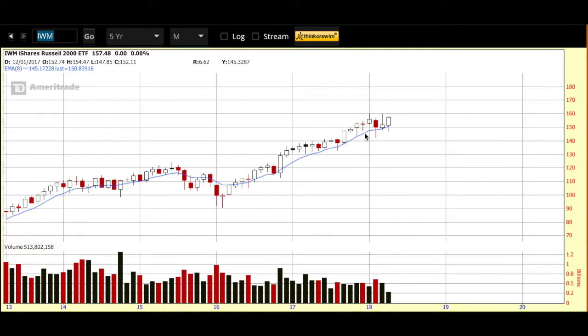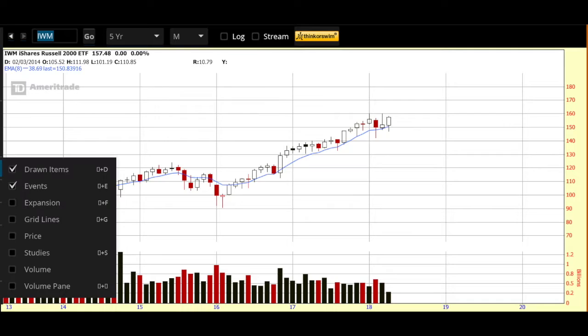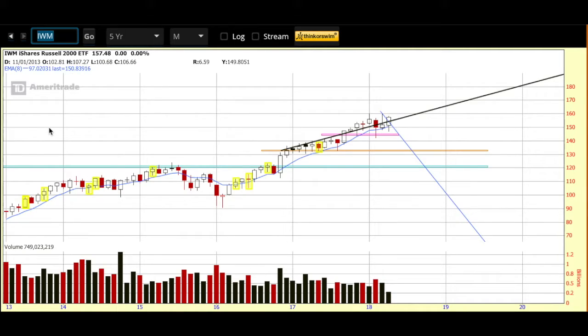So with the 8-day, this is the 8-day EMA, it was starting to flatten out there a little bit. It's got that lift because of our April candle, but it needs to stay strong or else it's going to get flat again. So we want to be aware of those metrics in the market. I'm going to move it away. Actually, before I do that, let me put my drawings back in. Sorry about that. It's going to get a bit cluttered.